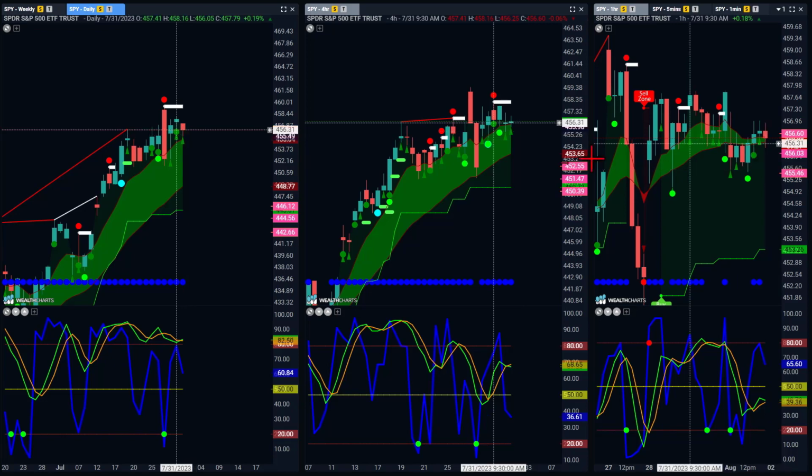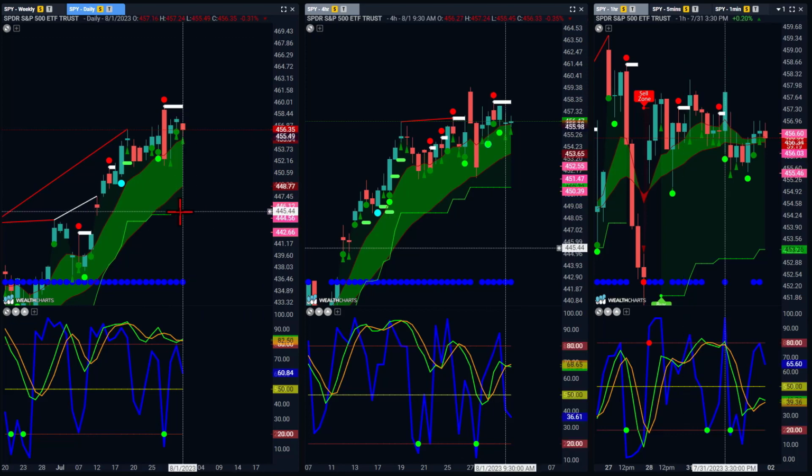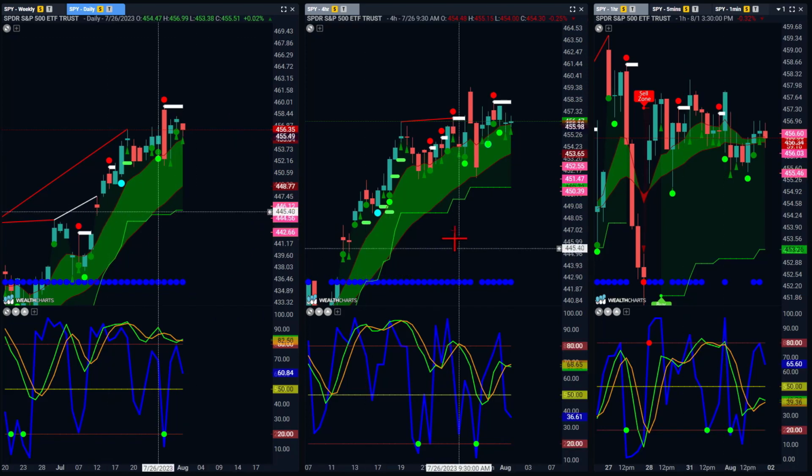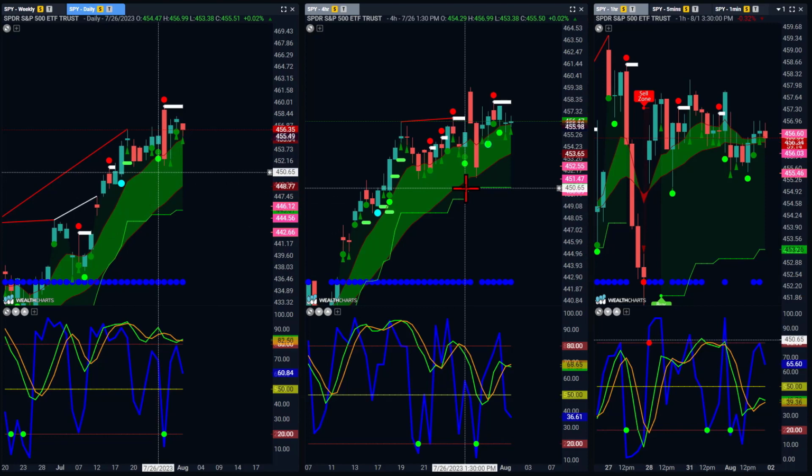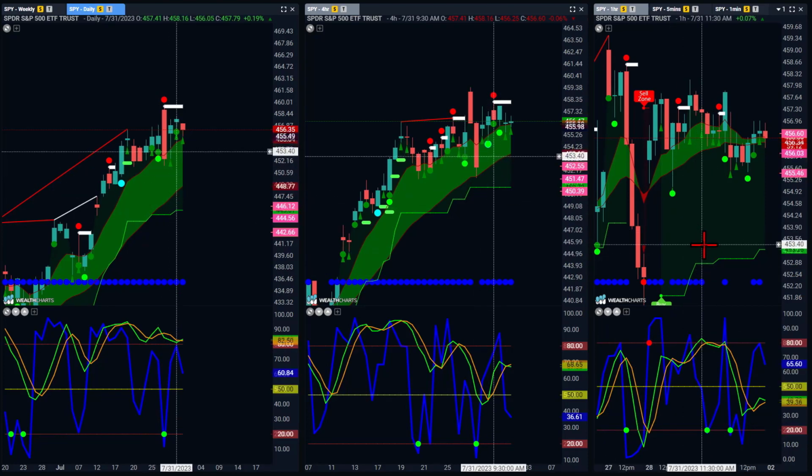That down move on a daily chart could take us down to that middle of the 440s. On a 4-hour chart, down to the 450 area. And on a 1-hour chart, down to the 453 area. So there's 3 risk levels that are visually impactful right there with a powerful toolkit to help those managing into the midpoint of the week.